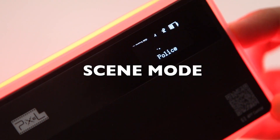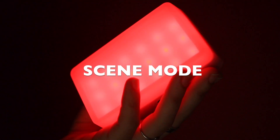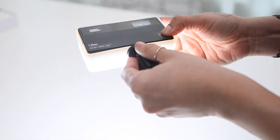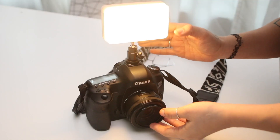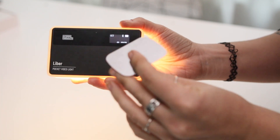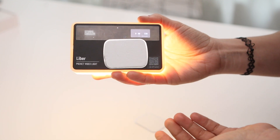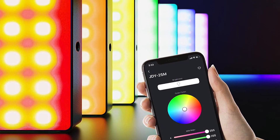The last mode is a cool scene mode that can give you different lighting effects, which are very convenient if shooting films. Other cool features include a little mount base that goes on your camera and acts as a tripod for the light. It has a built-in magnet so you can attach it to metal or iron appliances, or use the iron sheets included in the package to attach it anywhere. Lastly, there is an app that you can use to control the light from your phone.